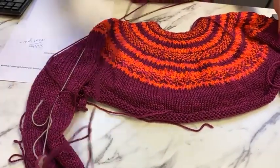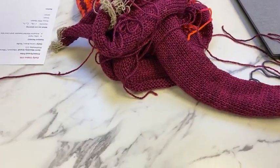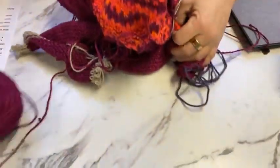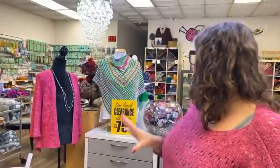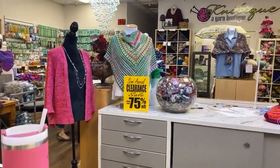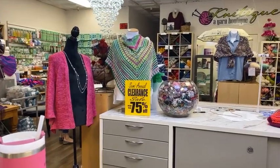We just got an order of Silky Twist, more than what our initial order was, and we have combinations to tempt you. Whether it be the sweater or the shawl, the class description is going to tell you how much you need. Remember, in my size, I'm knitting a 44. I knit 1 contrast and 5 main colors. I think it basically works out that if you're doing no contrast at the bottom, get 1 more skein of your main color than what it says.